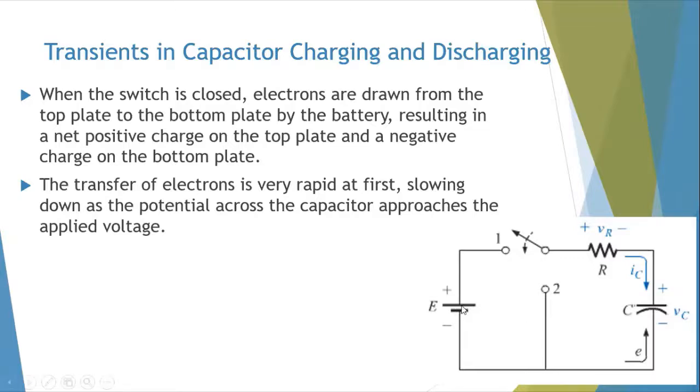Now, ultimately, when this is 10 volts and this plate here is also 10 volts, the potential difference becomes 0, because 10 minus 10 is 0. This is where your current stops flowing, the capacitor is charged. Just to recap, the initial current IC will be maximum because you have maximum difference in potential between your battery and the upper plate of the capacitor. Your voltage VC is initially 0, and VC will start picking up until it reaches capital E, whereas the current will initially be maximum and it will fall to 0.